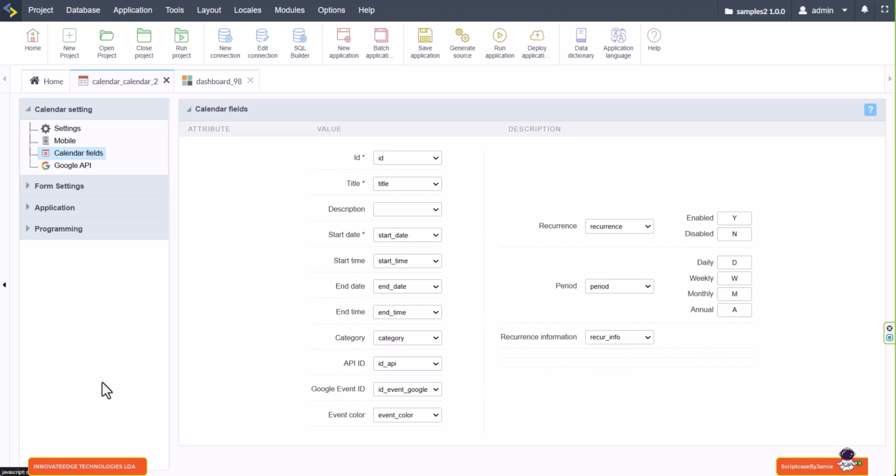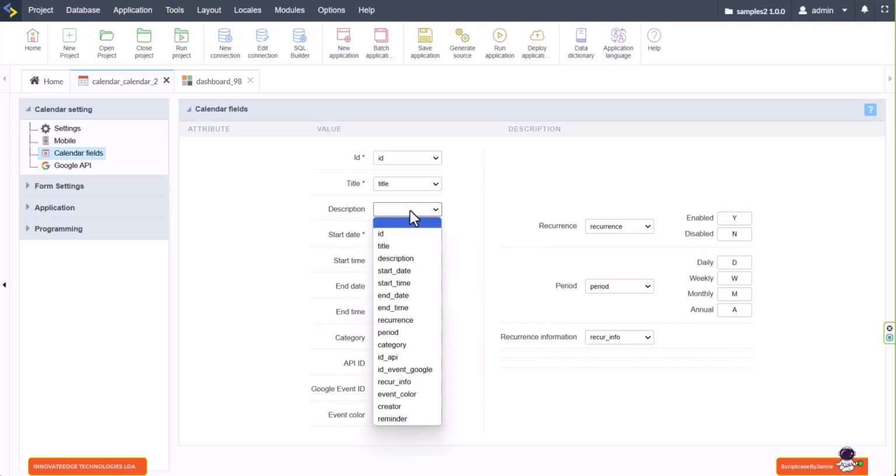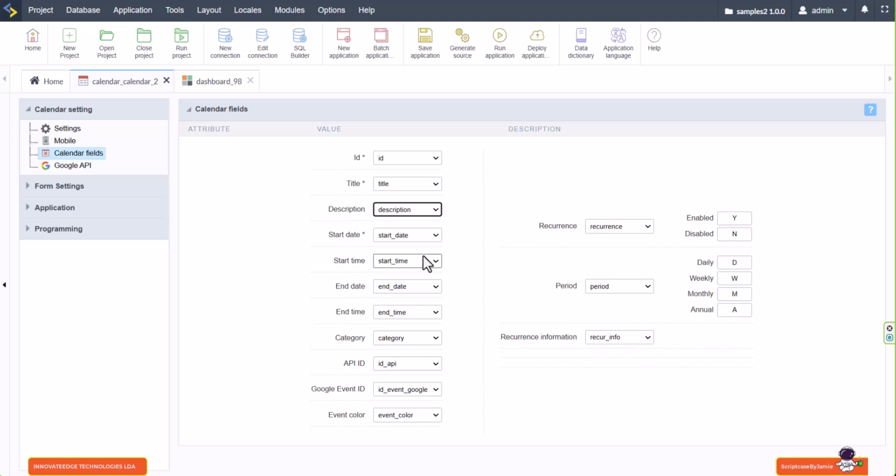Okay, so with that, we can make one awesome change now to our calendar application, and we have here the fields. Now you may not know that the description field by default is never selected, so you can indicate that there or add any other field that you want as a description. You just need to add it there, bang bang, and it's done. Now the description will also be displayed within the calendar.